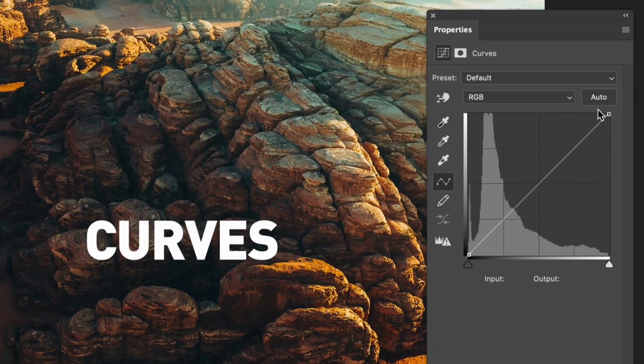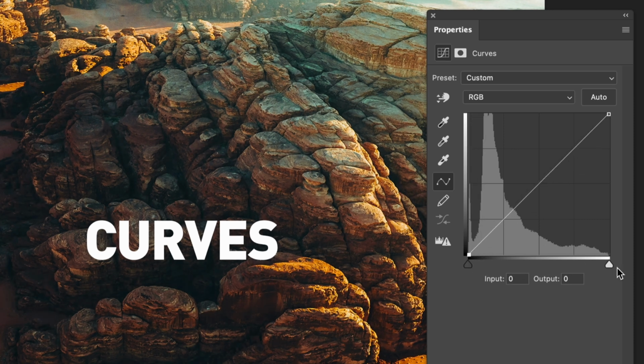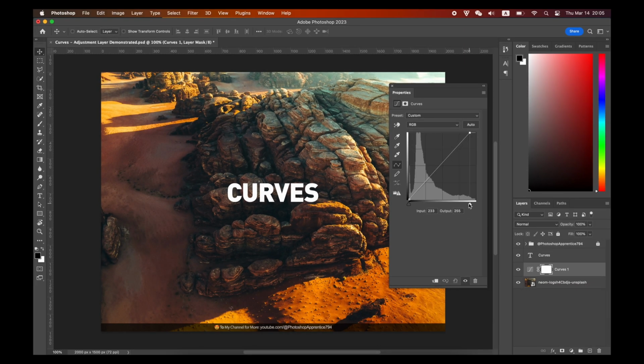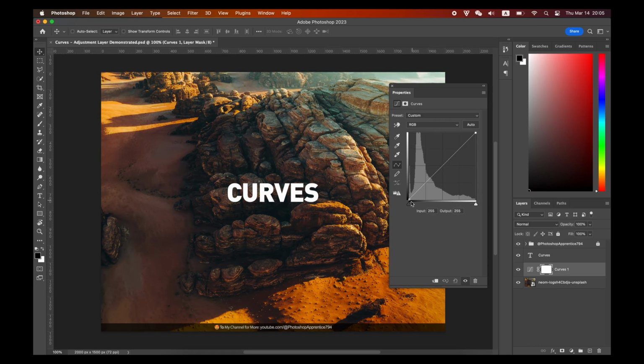Under the presets, there is a graphic similar to the levels adjustment. The left side of this graphic also represents the dark tones of the image, and the right side represents the bright tones of the image. Dragging the slider below can help you darken or brighten the image. Also, you will find that there is an extra vertical dimension in this graphic that you can adjust.